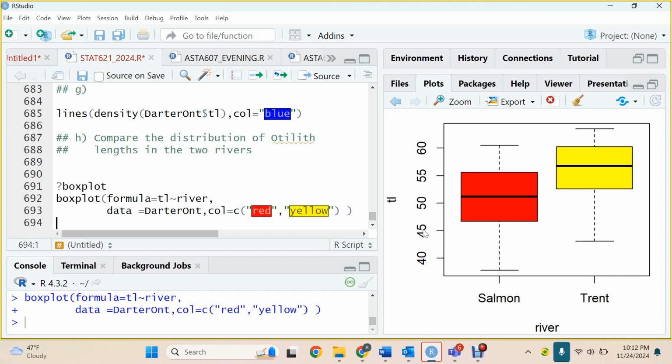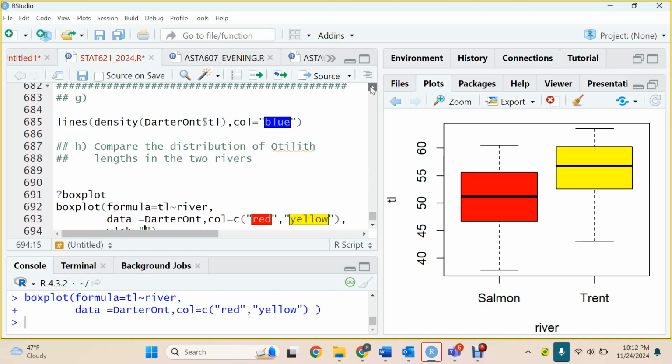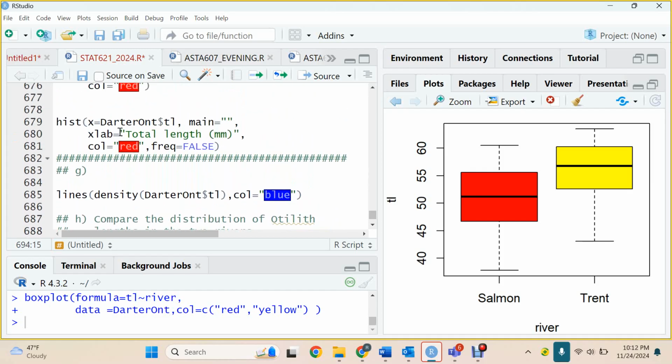Okay. So what can we say about the distribution of the length, right? And well, we can do the Y lab. We go here and copy total length in what?